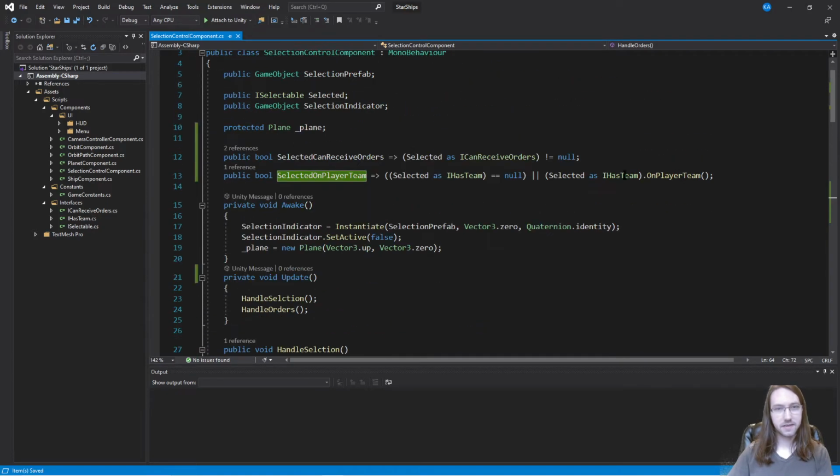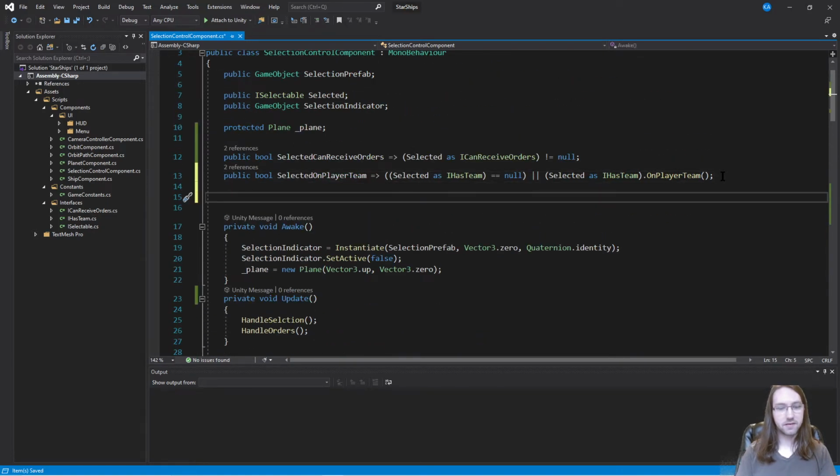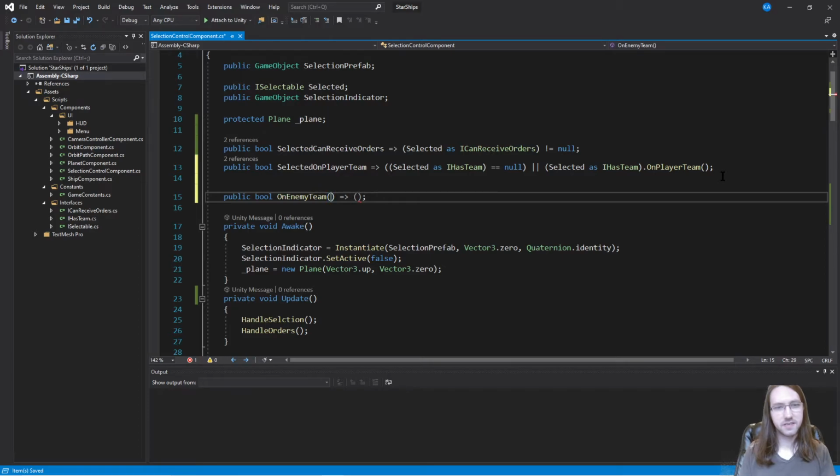So we'll create another method here, public. Can these take? No, they can't. Would this evaluate to? No, that would evaluate wrong. Say on enemy team, and we will say, can expression defined members take a? Yeah, they can. Okay.